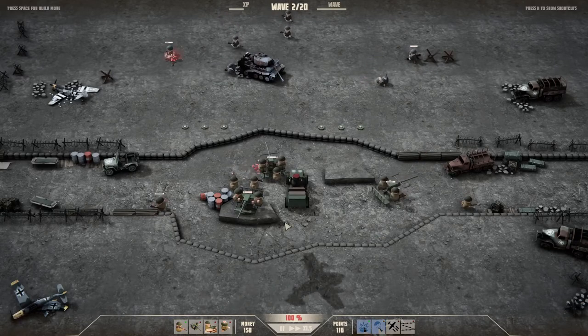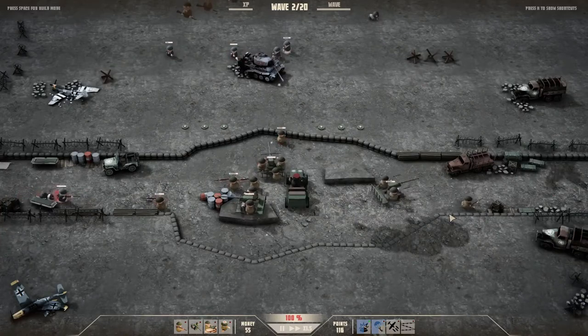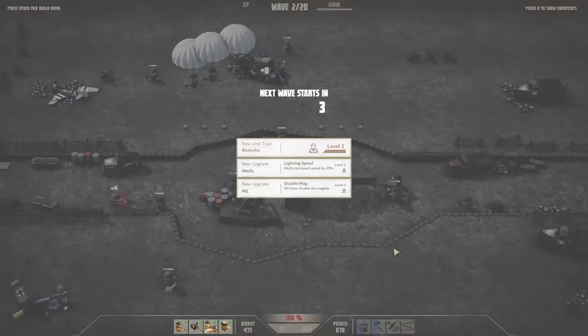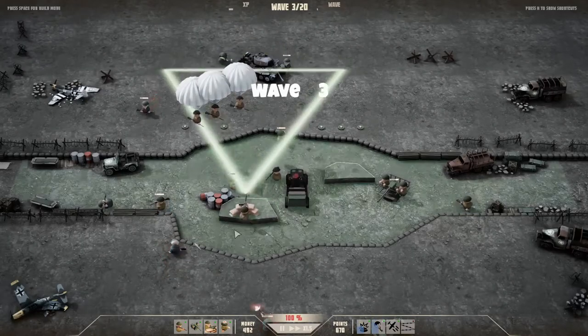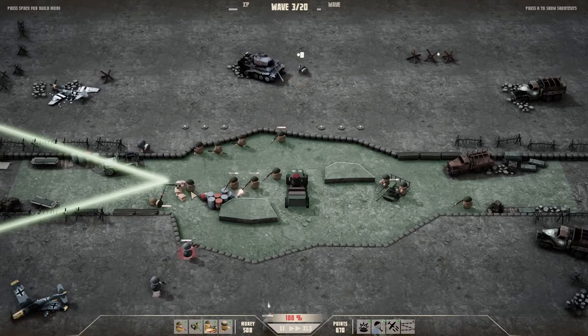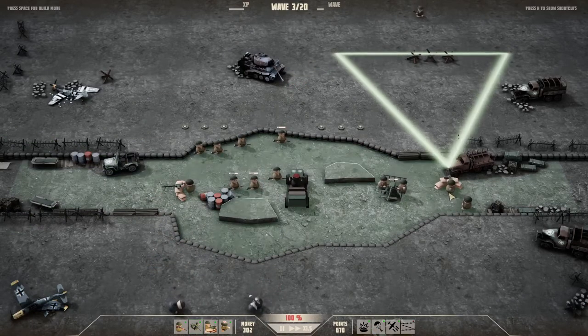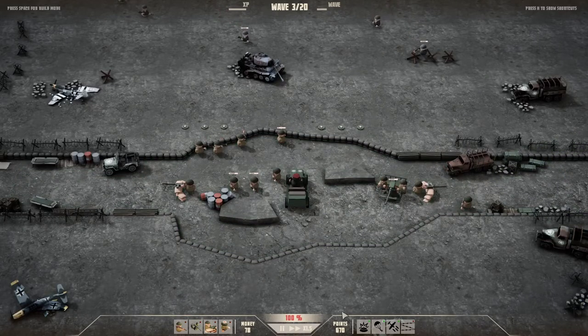Some kiwis. Oh my god! Double mag, lightning speed, bazooka. We'll have the double mag. Let's get some guns. I think we're gonna have to start looking at the sides. So we're gonna get a gun in there. Gun in there.